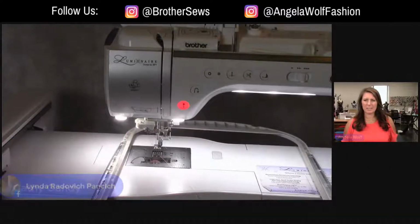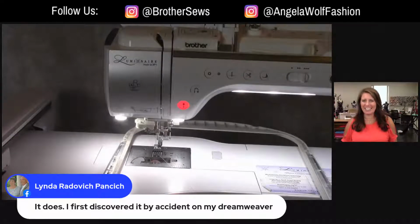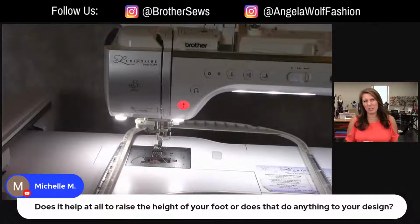That's a great tip as well. Linda says, yes, it works on the Dream Machine. Oh, and the Dreamweaver. She found it by accident. Yay!